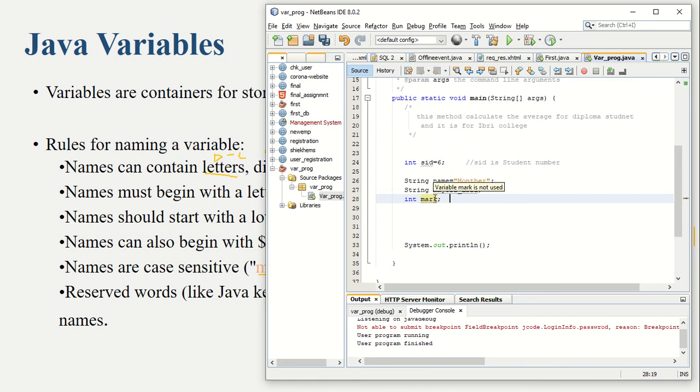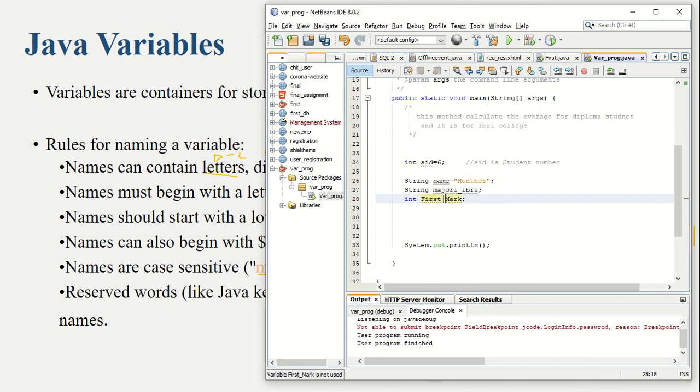You cannot make a space. You cannot say, for example, first mark. This is an error, because you left the space here. Space is not allowed in the variable name. So you have to make sure there is no space, either by making the second letter capital, for example, or you can just use an underscore.